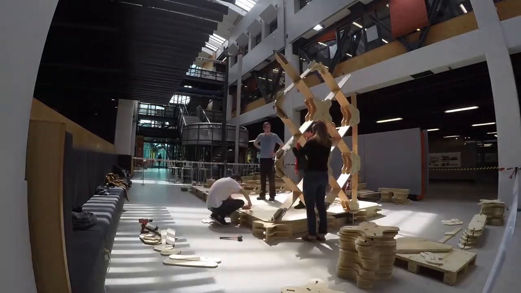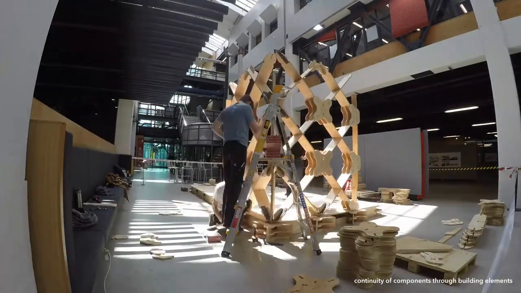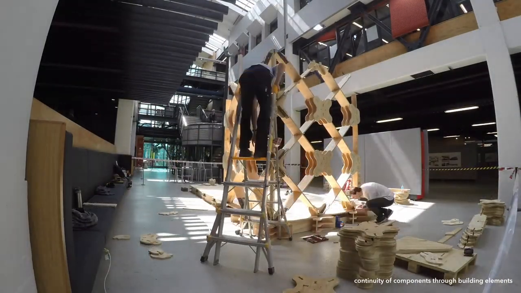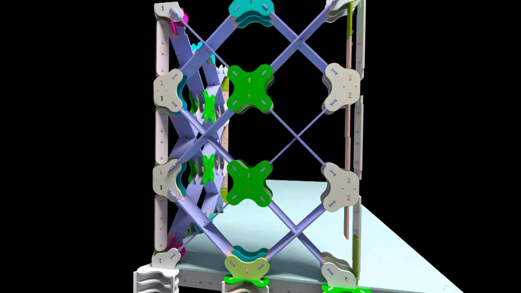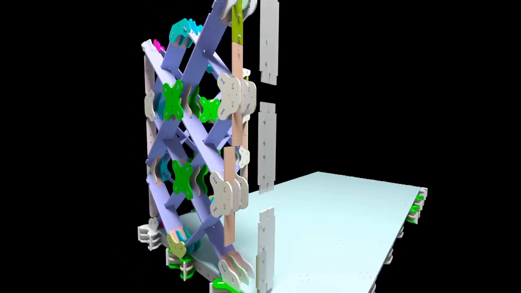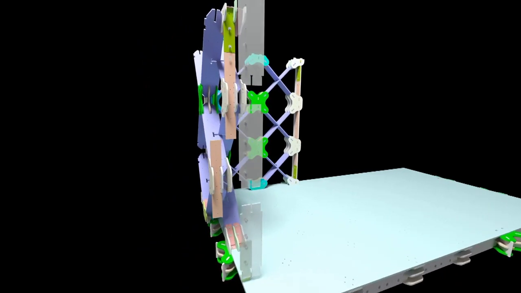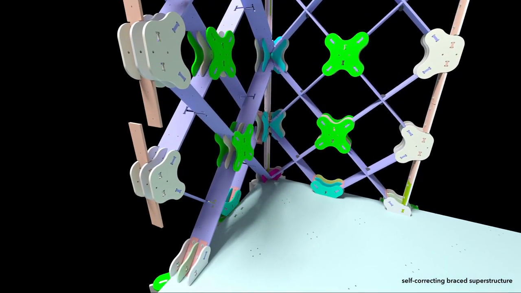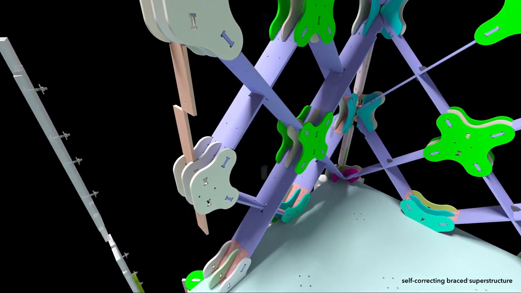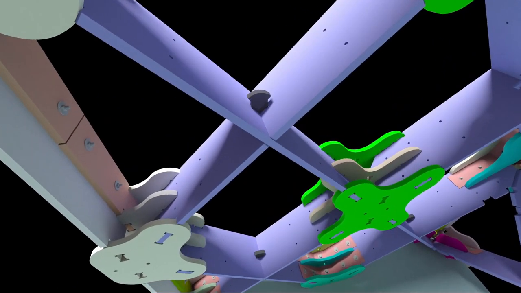The optimization of individual modules within the assembly has resulted in a continuity of components and assembly methods throughout all building elements. This continuity speeds up the assembly time by repeating the way in which different building pieces are joined together. Optimizations and jointing operations also means that the assembly becomes self-correcting, pulling each inverted frame into alignment while also correcting for any deformations.